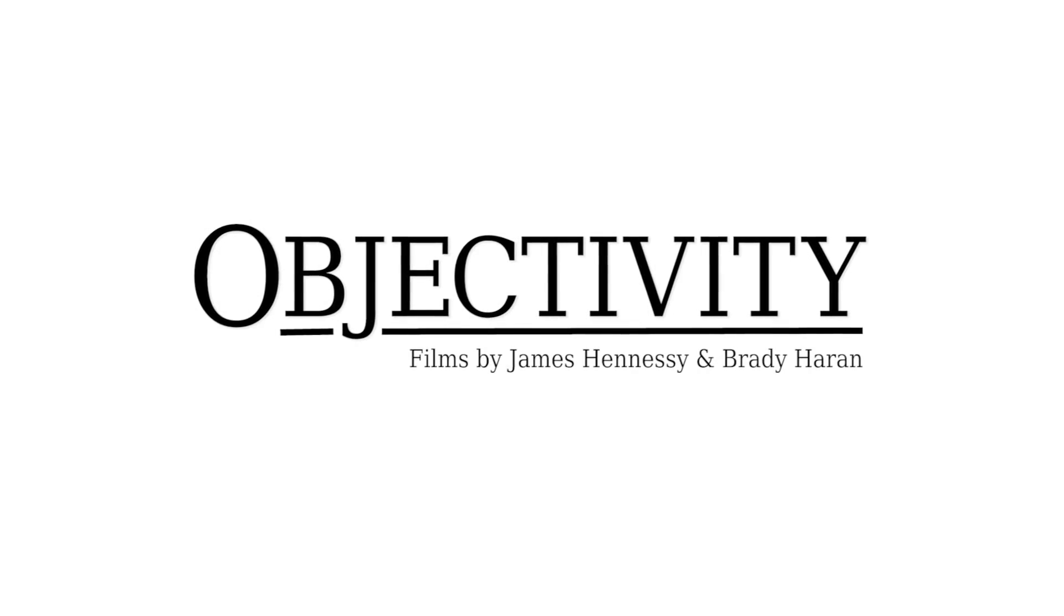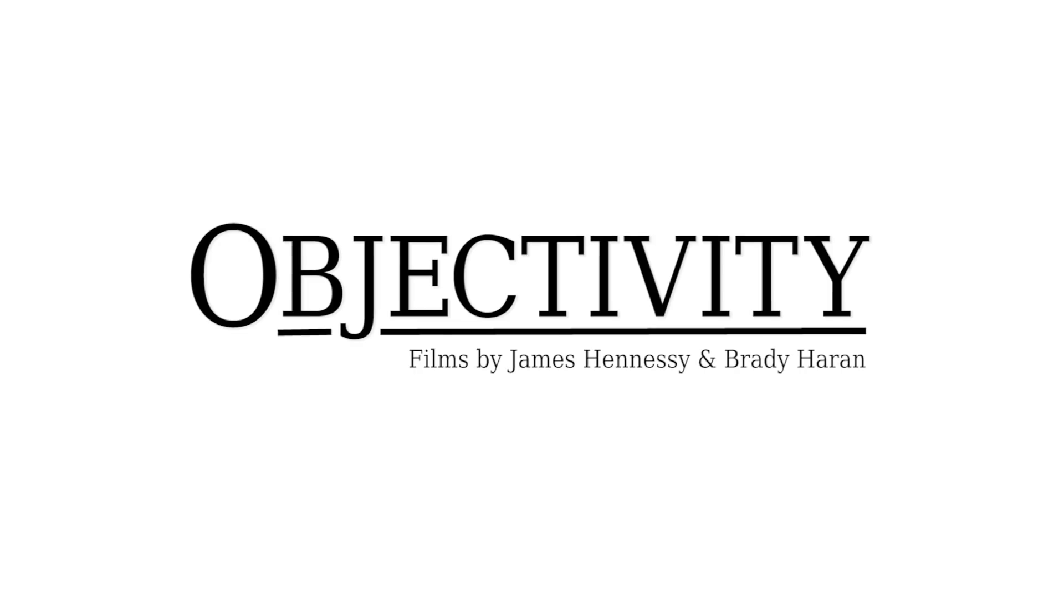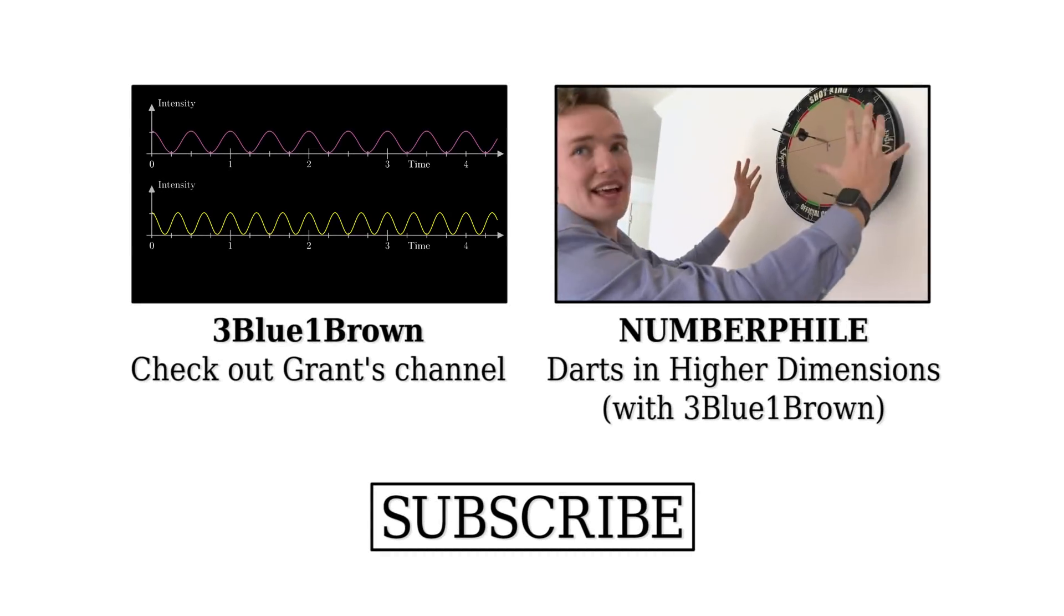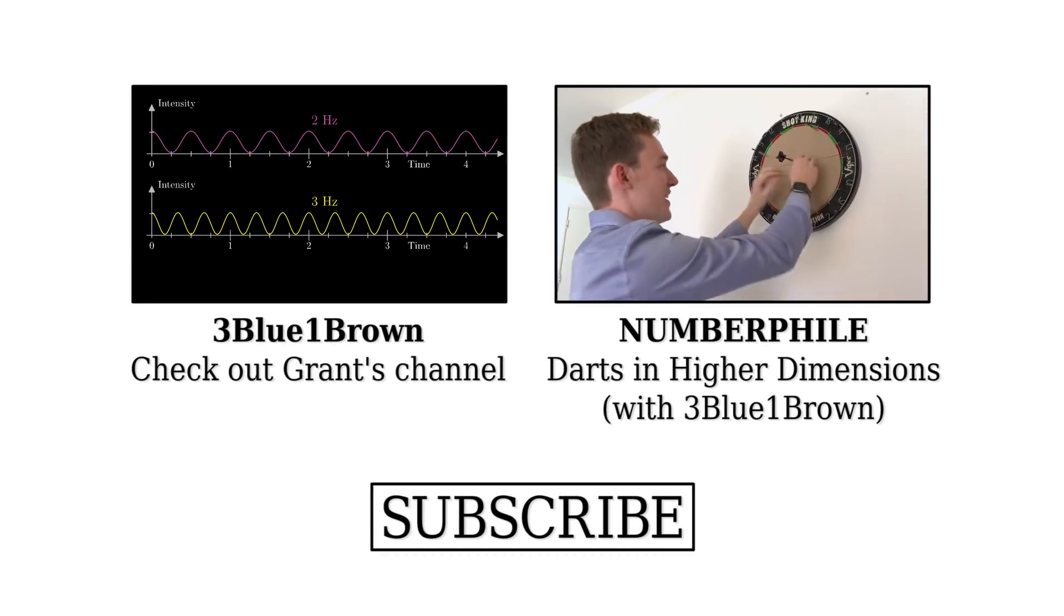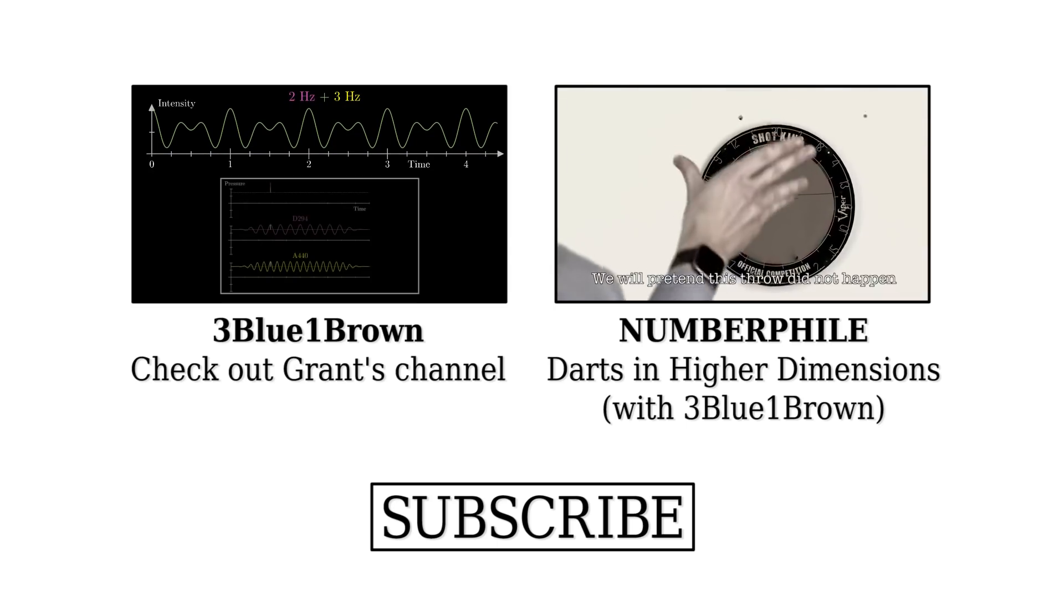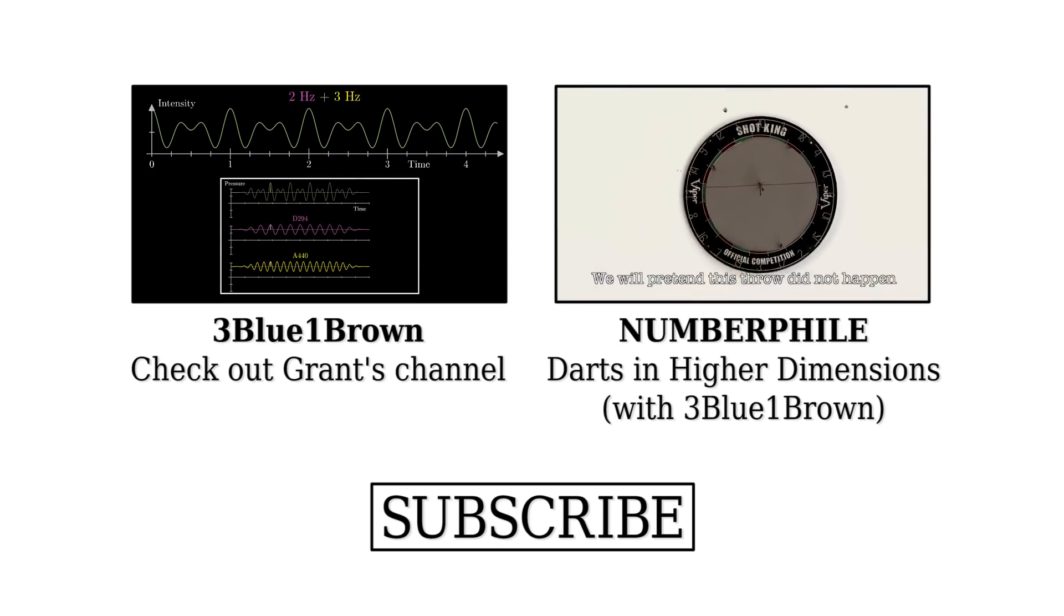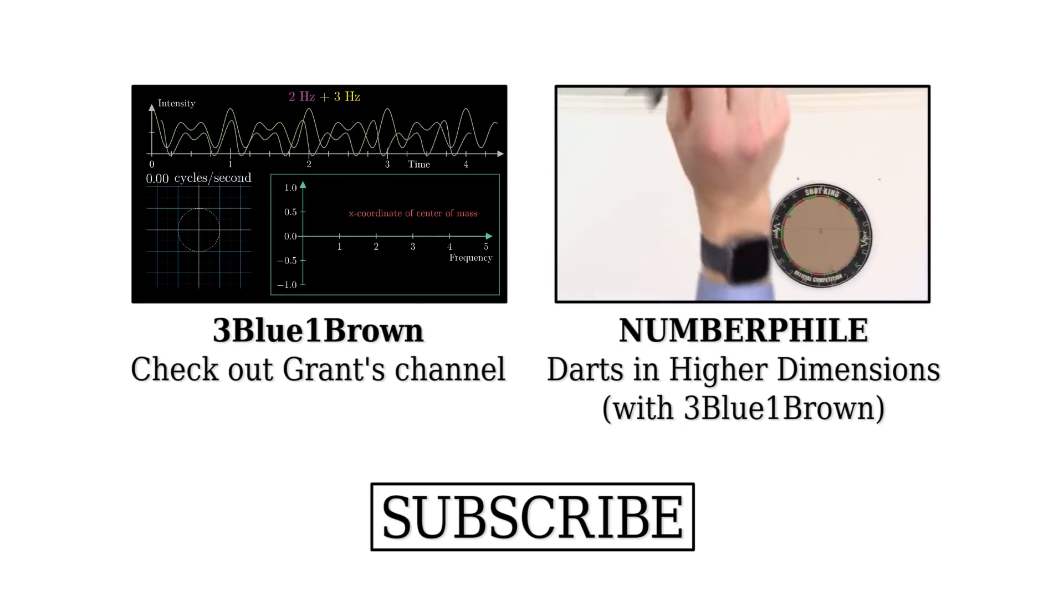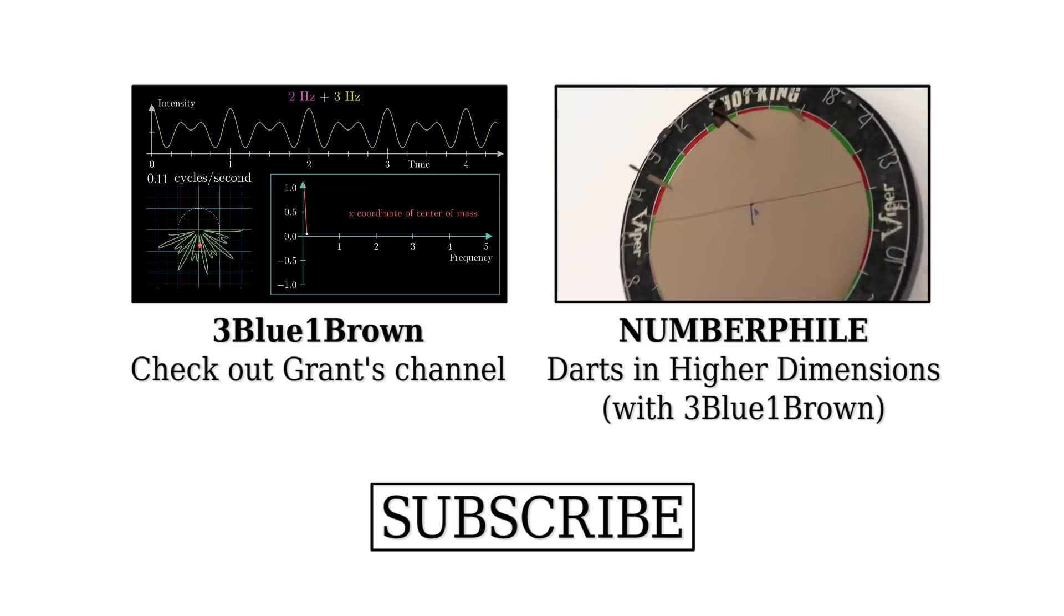The thing that makes this machine so delightful is how it enables us to take a signal consisting of multiple frequencies and pick out what they are. Imagine taking the two signals we just looked at, the wave with three beats per second, and the wave with two beats per second, and add them up. Like I said earlier, what you get is no longer a nice pure cosine wave. It's something a little more complicated. But imagine throwing this into our winding frequency machine.